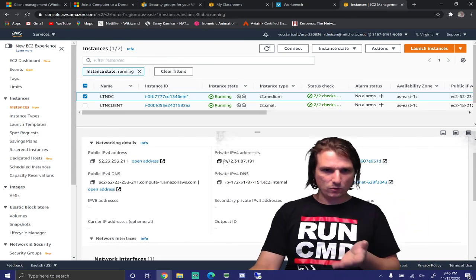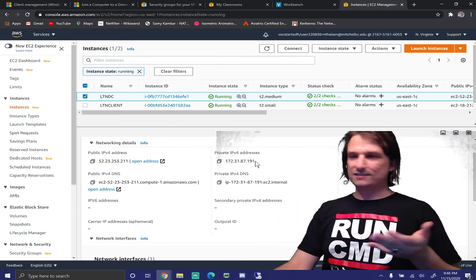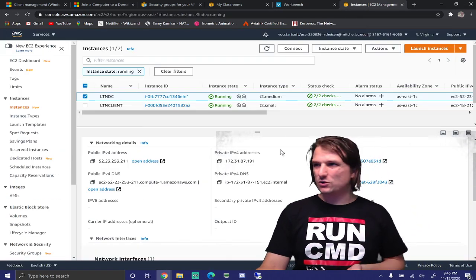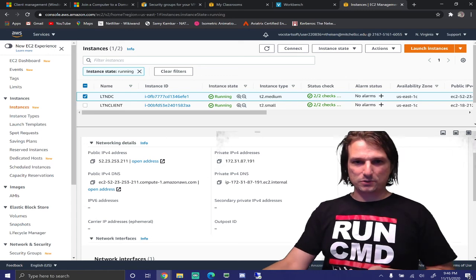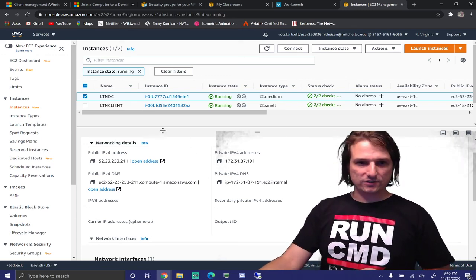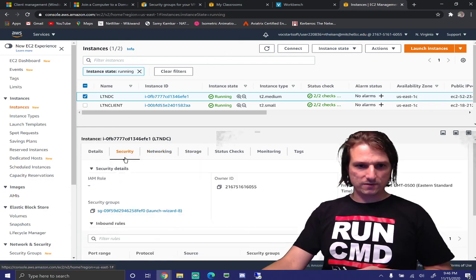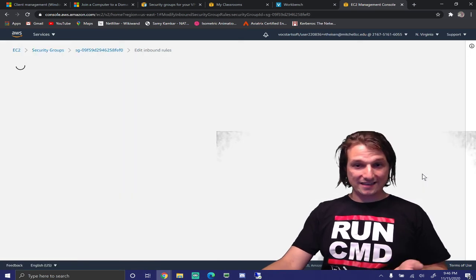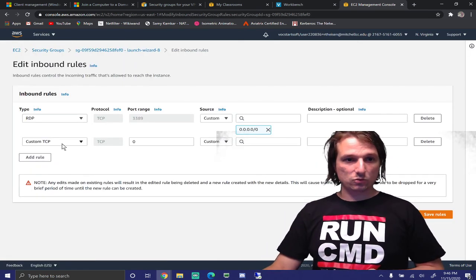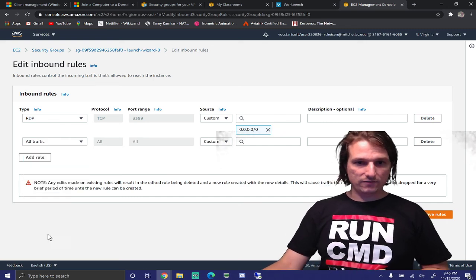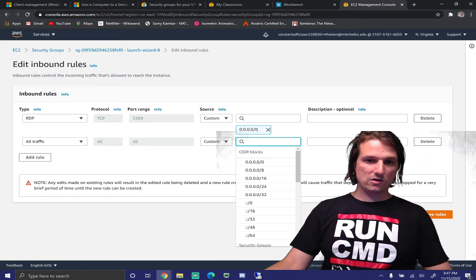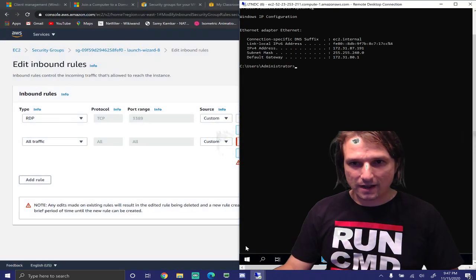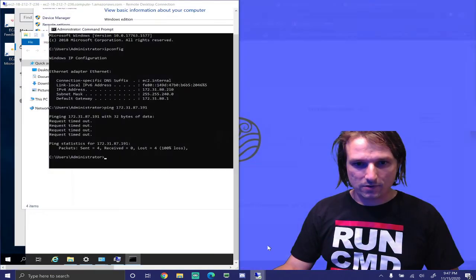Okay, so you notice here what I could essentially do is create some type of what's called a summary address, which is going to be like 172.31, and I could put like 80 there, and you'll see what I'm talking about. So I'll go to security group, create that inbound rule. I'll edit inbound rules, and then we're going to add a rule. I'm going to say all traffic, but I'm not going to say all from anywhere. I'm going to just say all from the 172, and this is why we always need that reference, in my opinion. So that one is that address, 80.